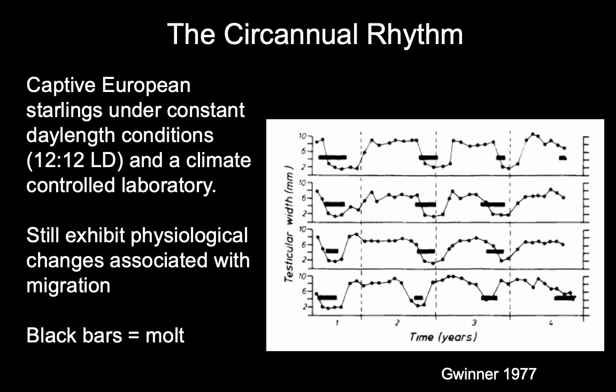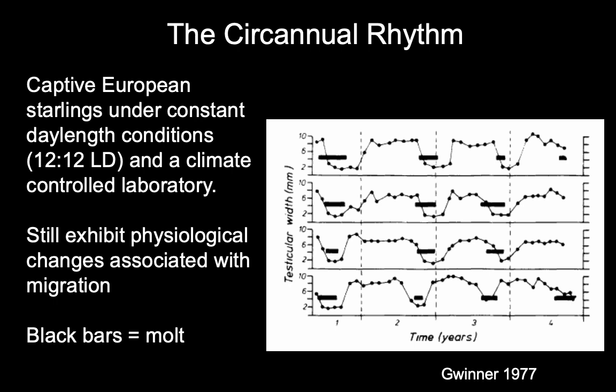And what we see here is that these starlings still exhibit physiological changes associated with migration. What we're looking at here are the patterns of molt, and we're also looking at testicular width, so the size of the testes. I've mentioned before in class, not formally in a lecture, but a few times, that migratory birds' gonads, both males and females, regress. They essentially shrink when they're not used, during the non-breeding season and during migration, and they grow again leading up to the breeding season. This is thought to have evolved because it was beneficial for flight and for migration, which, as we all know now, is a very arduous, physically and metabolically demanding task.